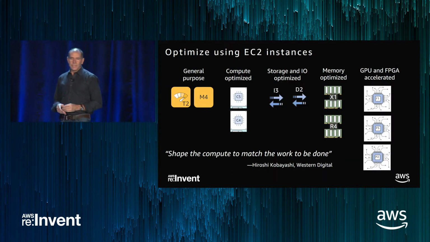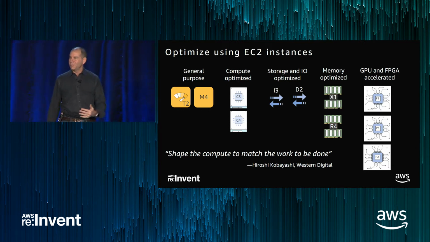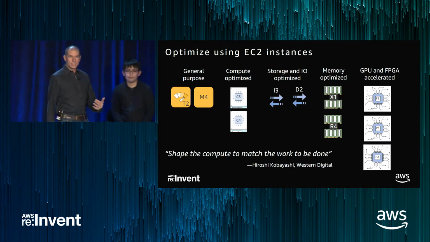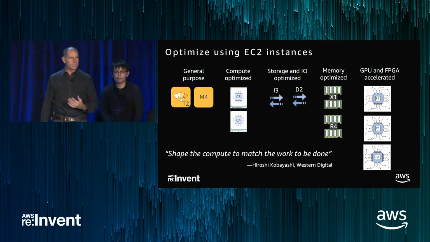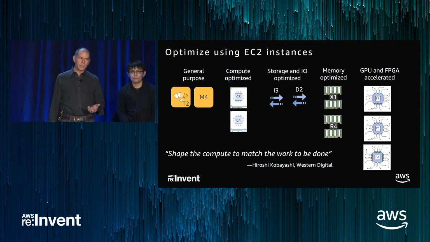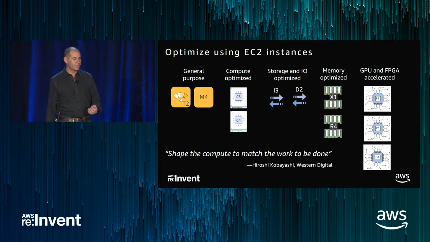Let's talk briefly about EC2. Generation after generation, we continue to increase the performance of EC2 instances, deploying the latest Intel architectures, the latest NVIDIA GPU architectures, and now the FPGAs with the Xilinx UltraScale FPGA instances. So you've got a lot of choices when deploying technical software, right? CAE software, EDA software on AWS.